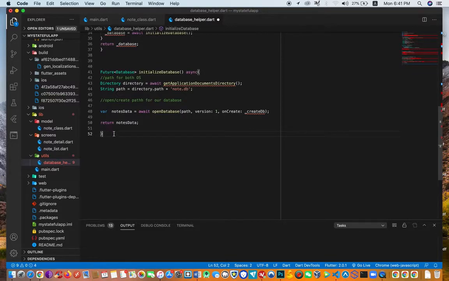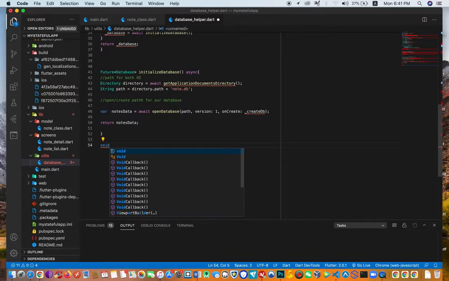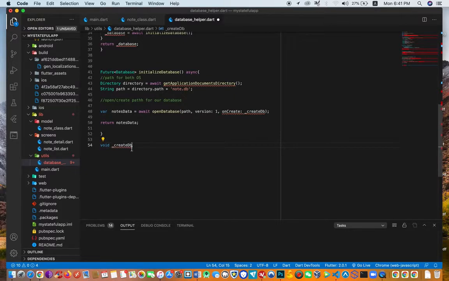Okay, good. So let's do that. To create a database using the SQL language, we need to first have this inside the function. The create that we have here on create needs to call this function to create that.